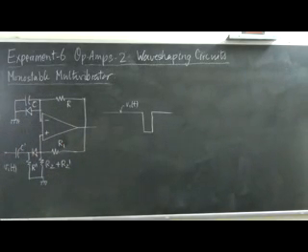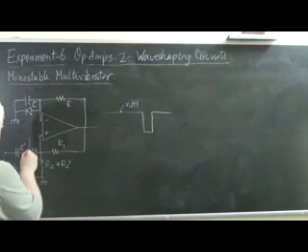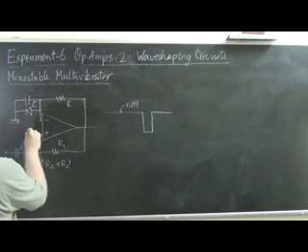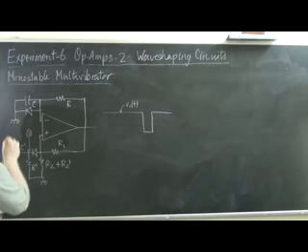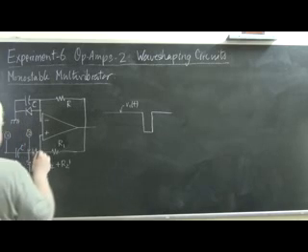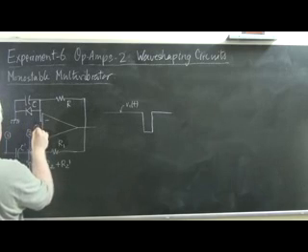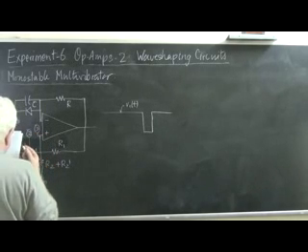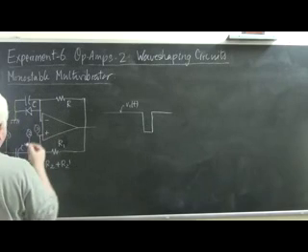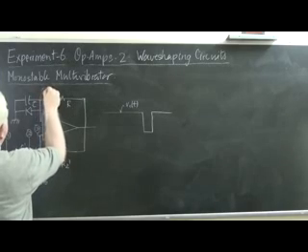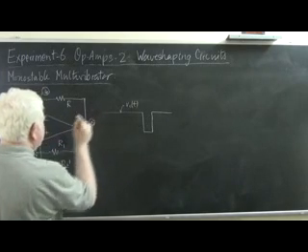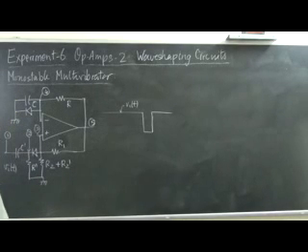So when you apply a pulse like this at Vi of t, let me sketch all the waveforms over here. At this point, which is waveform number 2, this is Vi of t, which is waveform number 1, and this is waveform number 3. And then you have waveform number 4 and waveform number 5. This is waveform number 4 and this is waveform number 5. Let's see what happens at each of these places.